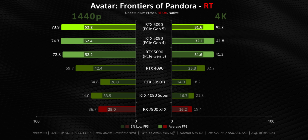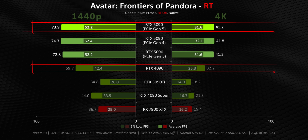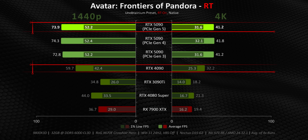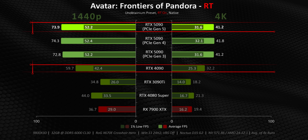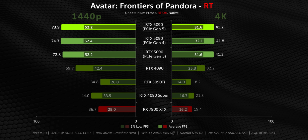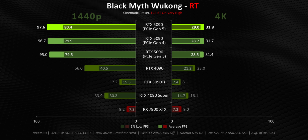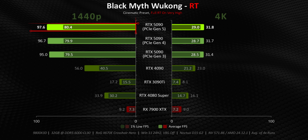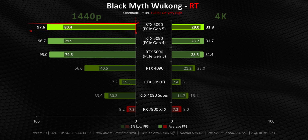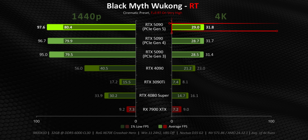Meanwhile, Avatar in its unobtainium setting shows the delta between the 5090 and 4090 to be even less than it was in Alan Wake 2. The new card is certainly better, but if you were thinking this gap would start to increase in ray tracing scenarios, well, I've got news for you. That's just not happening. Because in some titles like Black Myth Wukong, the RTX 5090 can show some flashes of absolute brilliance, some insane performance at 1440p, but then it goes back to the usual 20 to 30% at other points, especially when 4K is factored into the equation.